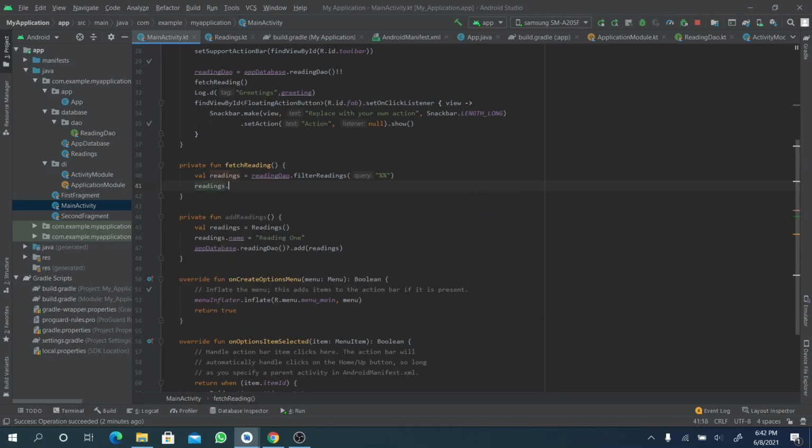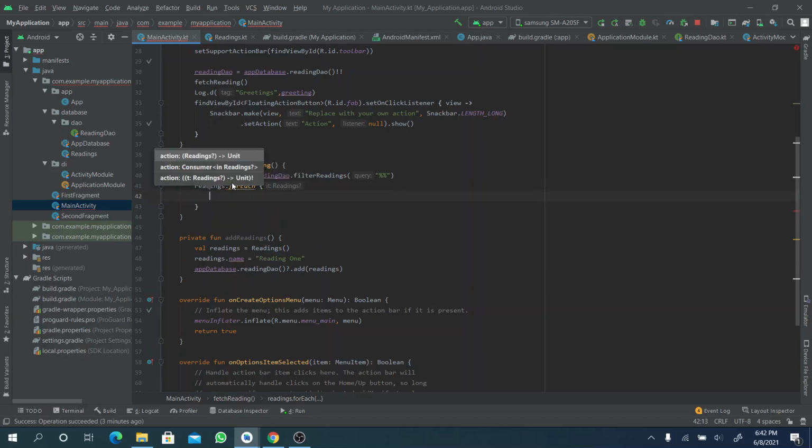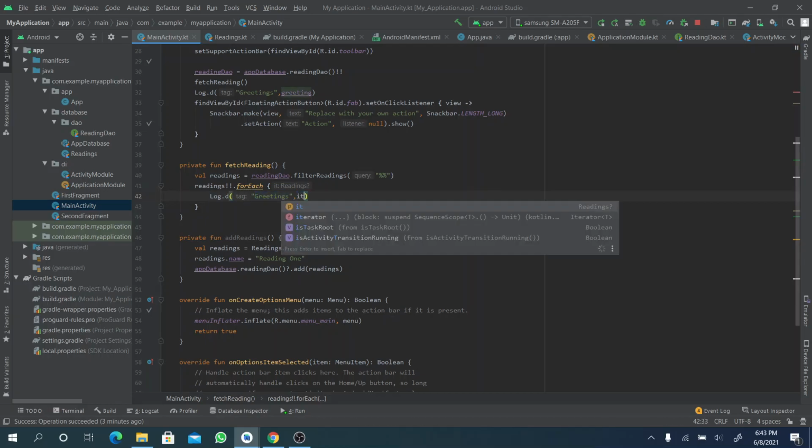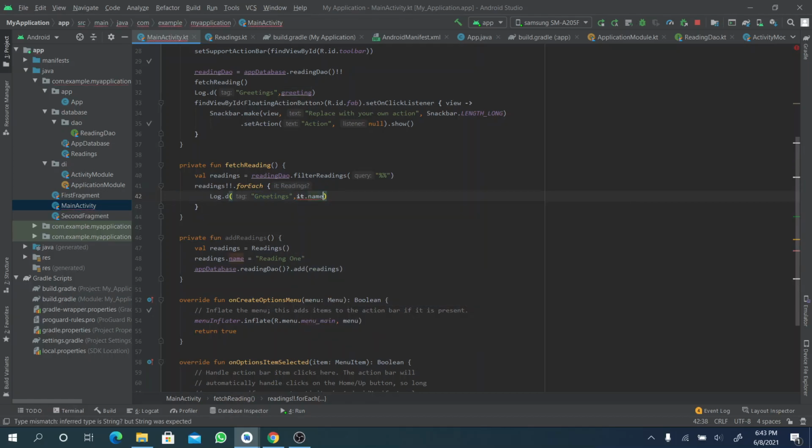So readings for each. For each, let's log what we are getting for each of them, so it dot name.